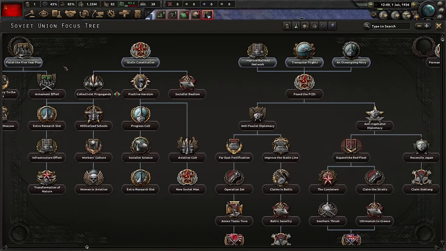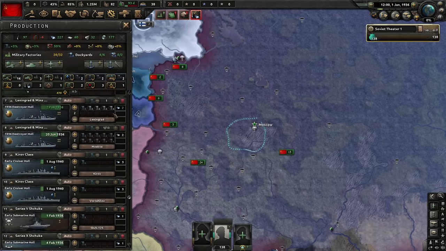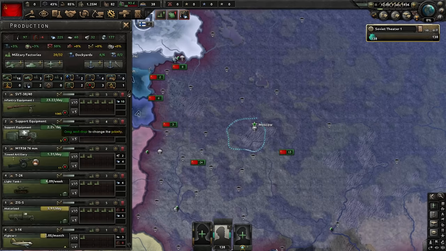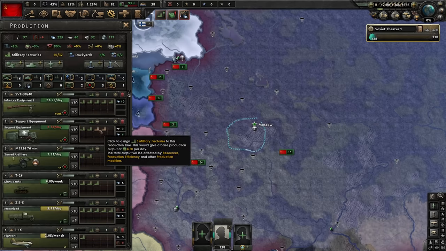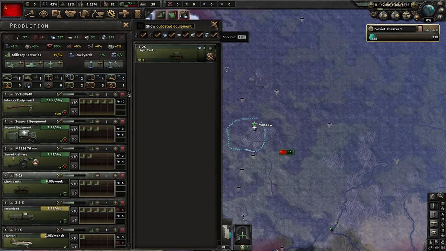We have time. Stalin constitution first, and then I'll purge. We have time, like I said. These ships really don't matter. I'll need some infantry equipment. I'll need some support equipment. Toward artillery, sure. Light tanks are, no, they're pretty much useless.